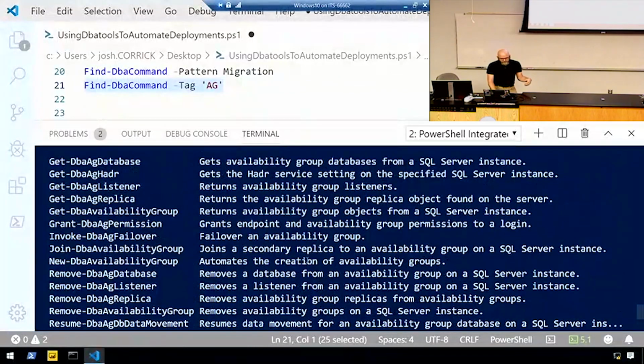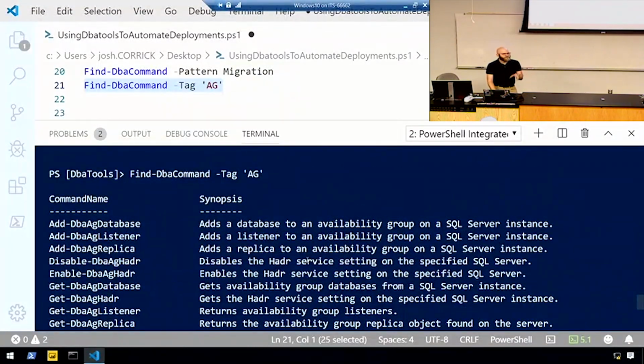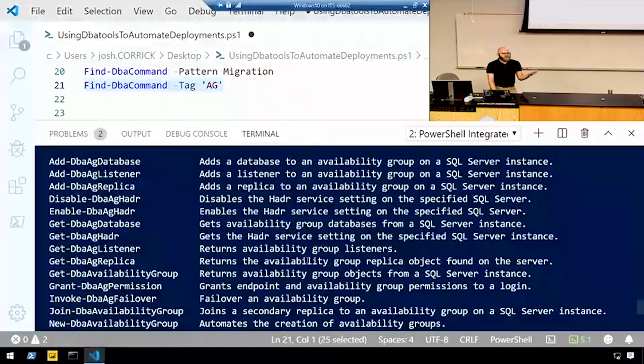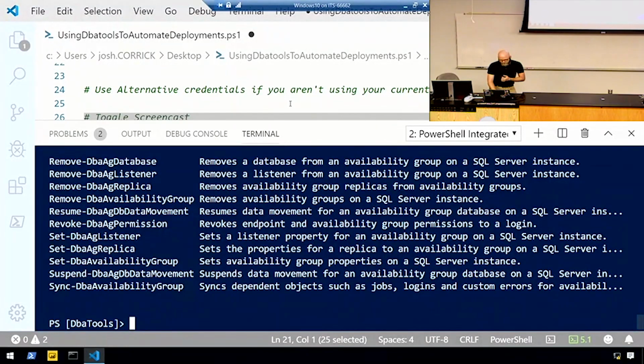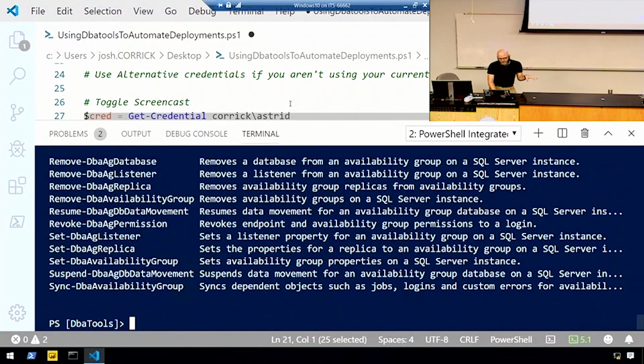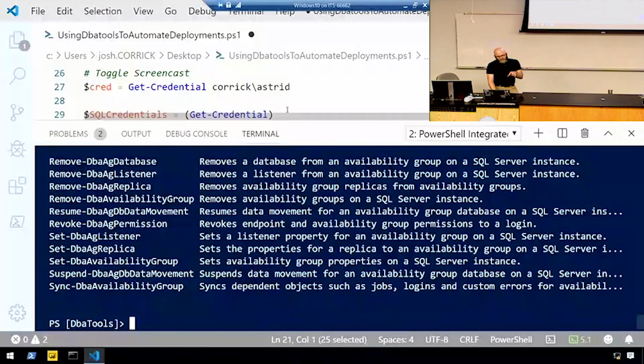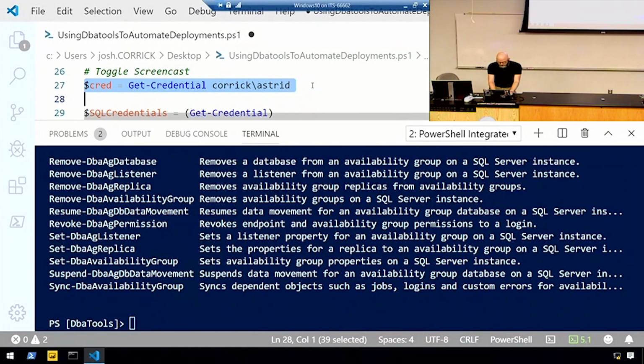Also, part of the basics is your credentials. I'm currently logged in with the credentials that I'm going to do all these demos with. I'm using Kerberos on an AD-joined machine, but say you have some alternative credentials. Let me toggle off screencast really quick, because if I have screencast on and I start typing in my credentials, you're going to see my password because I have this helpful tool turned on. So I'm turning that off. Not that I'm using these credentials anywhere else, but it's just funny.